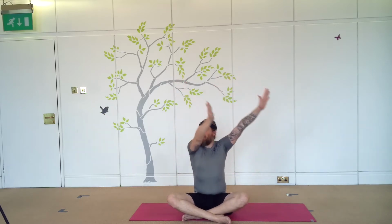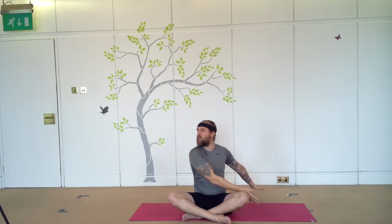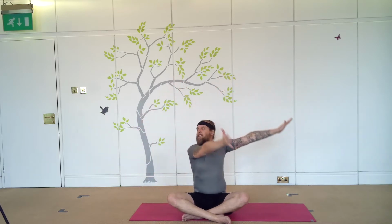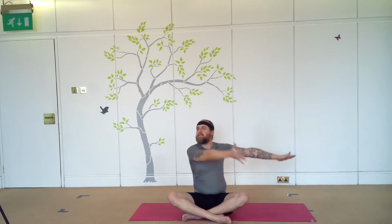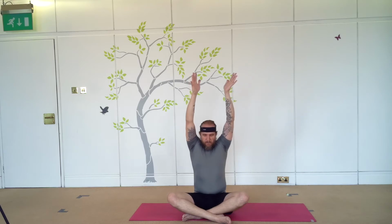Inhale, raise the arms. So as we breathe out, the arms to the right, turn the head to the left. Next breath in, inhaling, raising the arms up, gaze back to center. Breathe out, arms to the left, head to the right. Inhaling back to center, raising the arms. Breathe out, arms to the right, head to the left. Inhaling back to center, breathing out, arms to the left, head to the right.